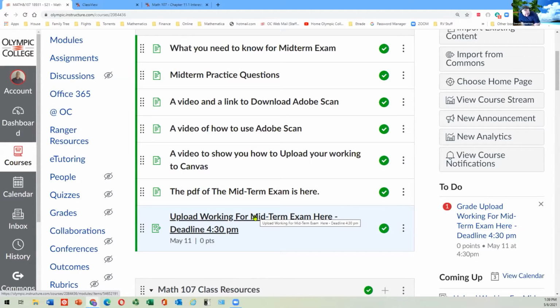So you might want to take pictures of, hello, this is my test page, right? Get Adobe Scan to do what Adobe Scan does or whatever software you're doing. Turn it into a PDF, figure out how you're going to do it. This is just one way to do it. It's on your phone, but your phone can be quite clunky because it's a tiny screen and it's hard to see. What I've suggested, and what I've done when I had to do it, is I sent it to myself as an email attachment.